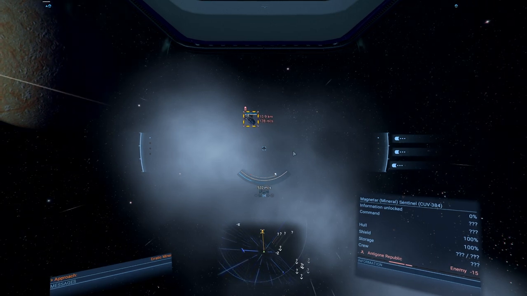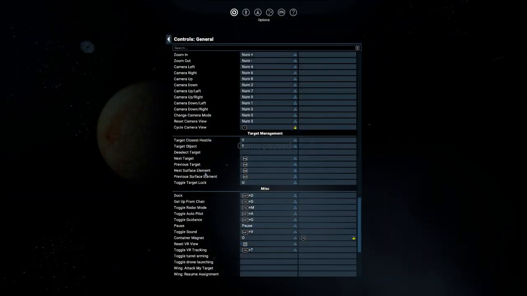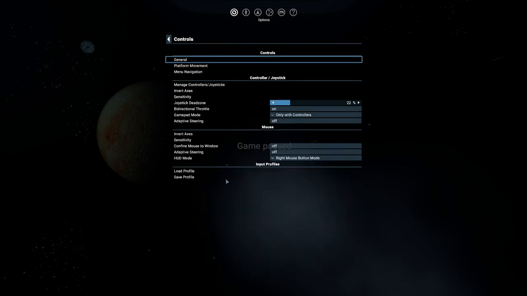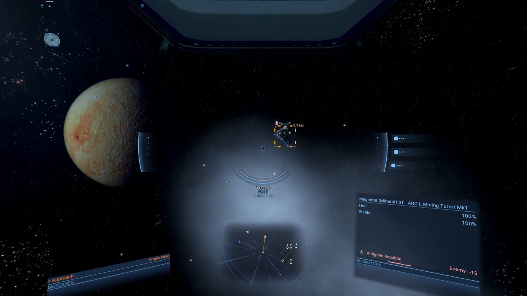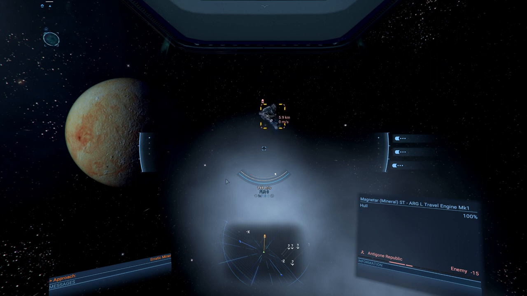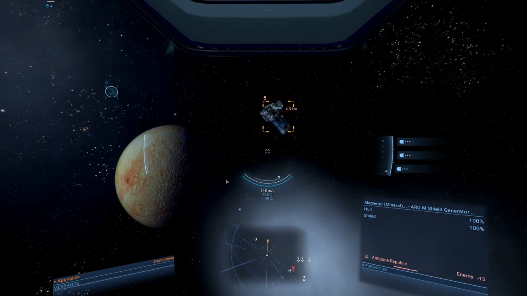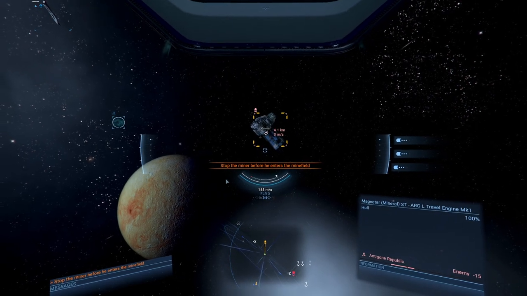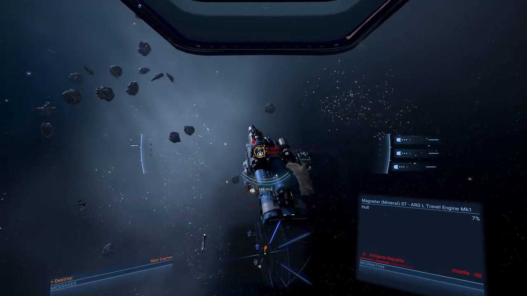So, we have to figure out how to target just the engines. Target maybe next surface element. Home and end. We'll try that. Shield generator, mining turret, shield generator, shield generator, shield generator. We probably need to take out the shields, but travel engine. Oh, it didn't go in order. Okay, well.